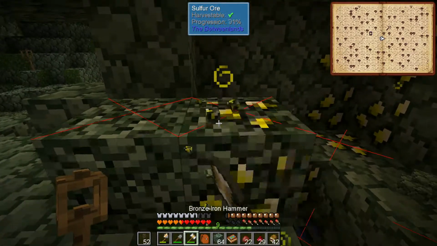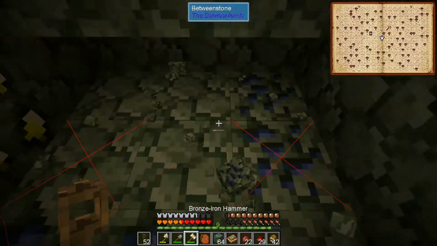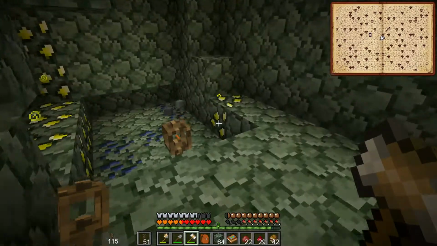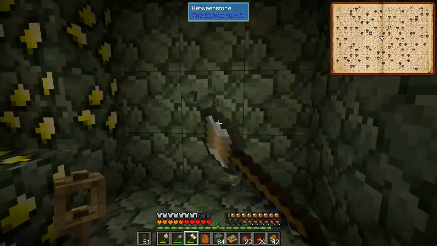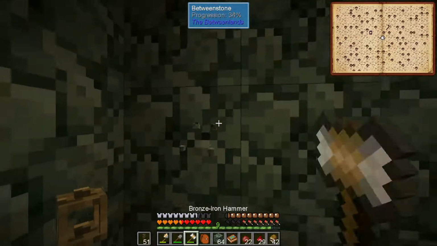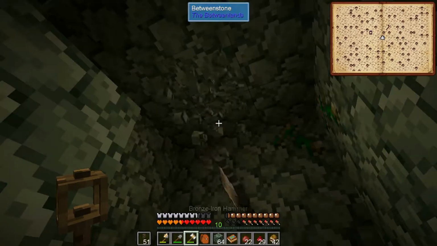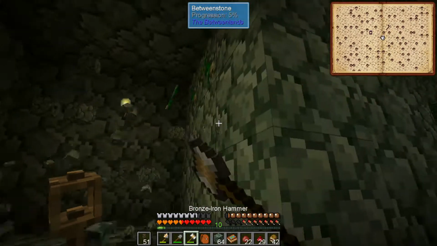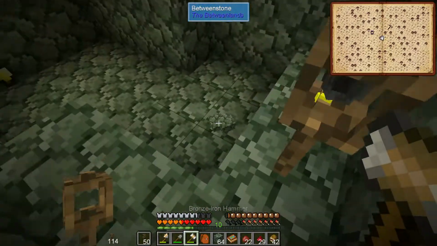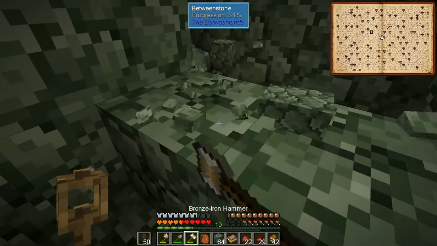And what on earth is that noise? What is that noise? Okay, well, it's somewhere over in this direction. Sounds like it's off in this direction. And there's some more of that slimy bone ore. Probably gonna run out of inventory space here soon.